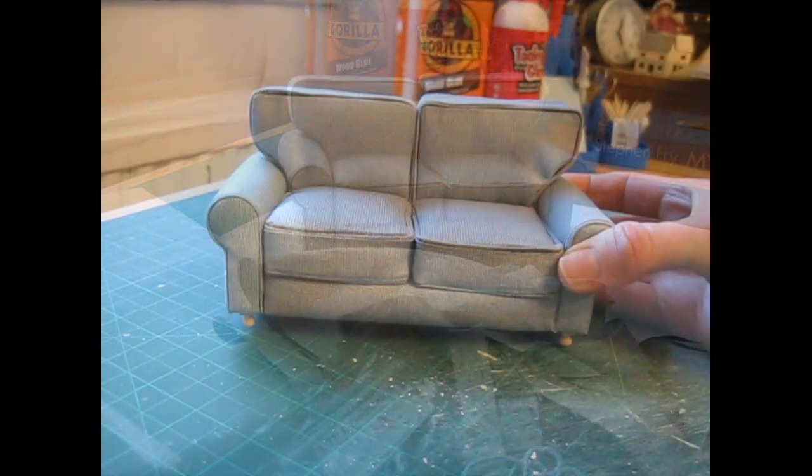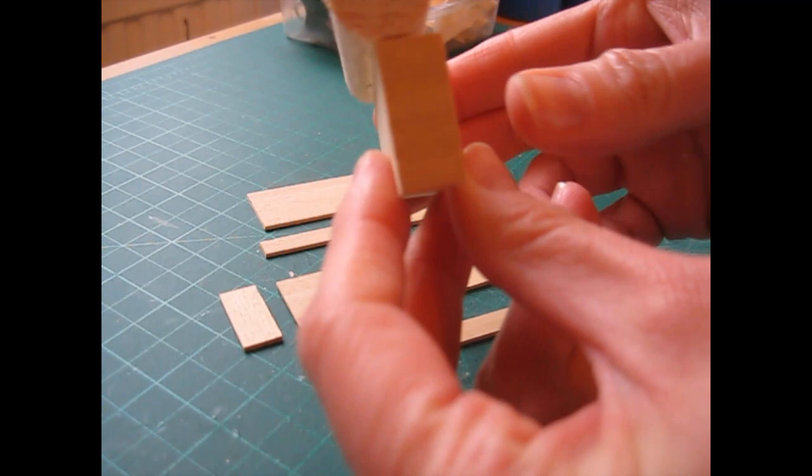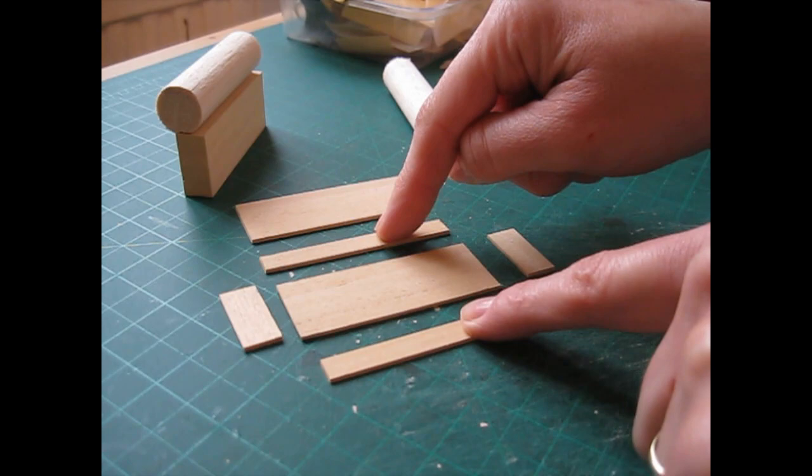Okay, let's get started. We're going to begin by constructing the sofa sides, and I've made one here just to show you what that will look like. Okay, so let's begin construction. So we've got here the 2 pieces that I'm calling the sides, the bigger pieces, the top and bottom, and then the front and back.